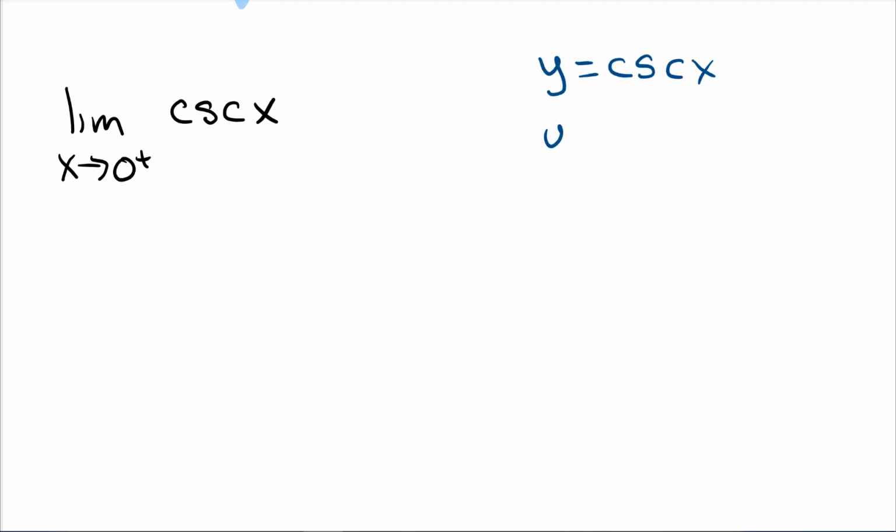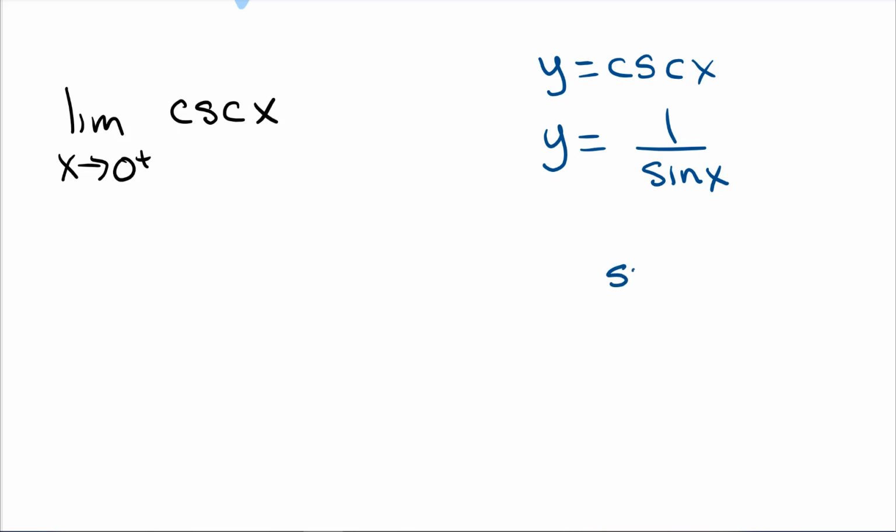Let's see if we can tackle this one. The limit, let's say x is tending towards 0, and this time, let's make it cosecant of x. And remember from before, there is no such thing as cosecant, secant, cotangent, or tangent. These are just combinations of sines and cosines. So for y equals cosecant of x, that is y is equal to 1 over sine of x. So there's only 2 things you have to know. You have to know the ones that divide by sine, and you have to know the ones that divide by cosine. There's never going to be divided by anything else.